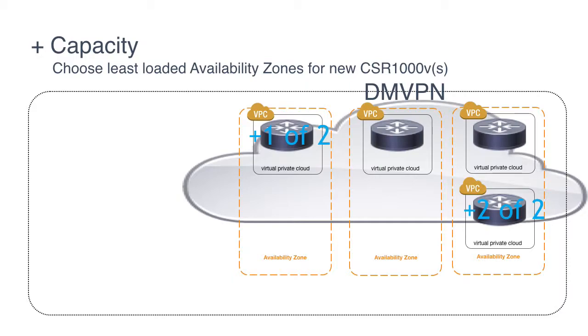There it goes. I don't have to select availability zones because the program makes the best decision. It finds out what zones are out there, what zones are actually available. It finds out where you have routers for that cluster already deployed, and then it spreads it out. So here's an example of I'm adding 1 more.